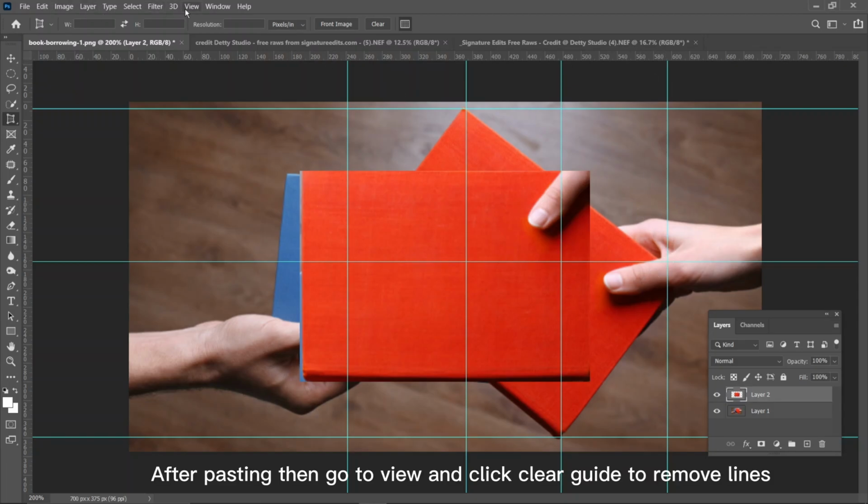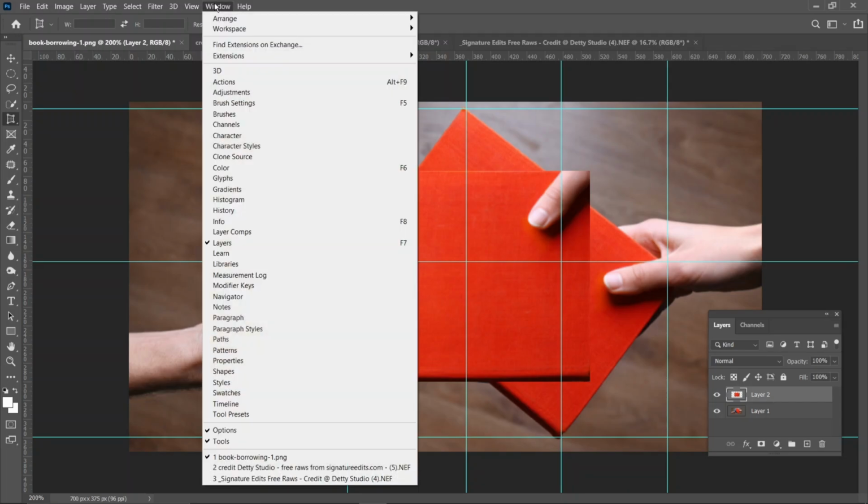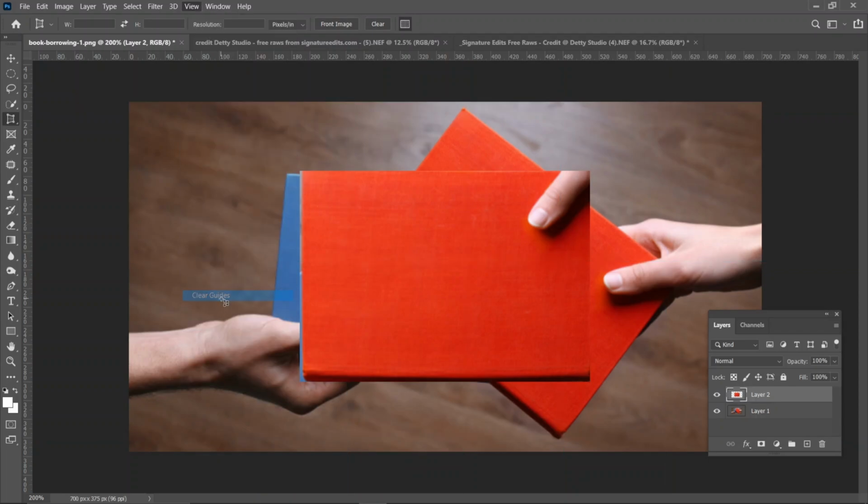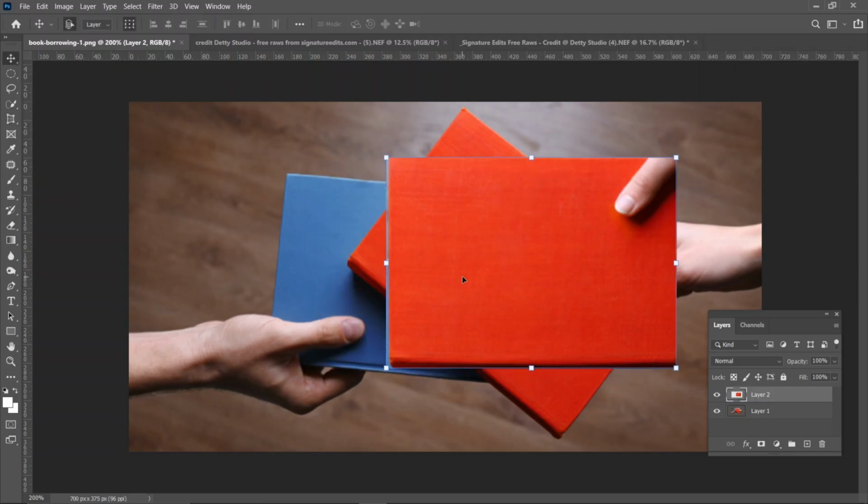After pasting, go to View and click Clear Guides to remove the lines. Rename the layer to Cover Book.